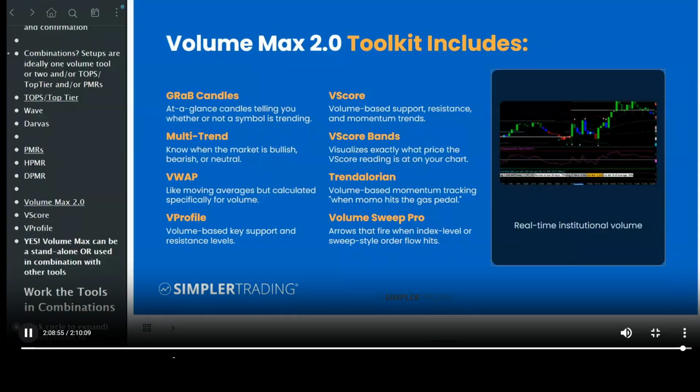And then when you find a trend, you're going to have a different attitude about what you can do with it. You're not going to be so concerned about a pullback in a trend and panic like everybody else. You know that if volume is there at your low, you can buy. You know that as the market continues higher and you're worried about when a trend might end, again, VScore is going to give you some insight.